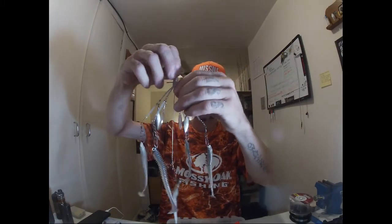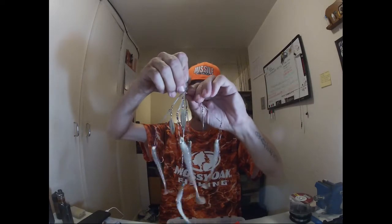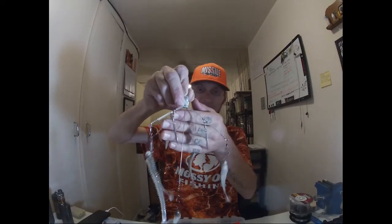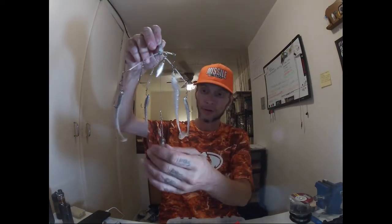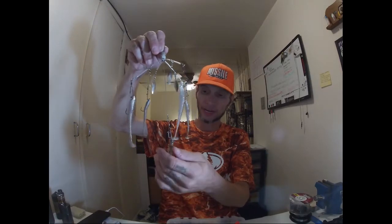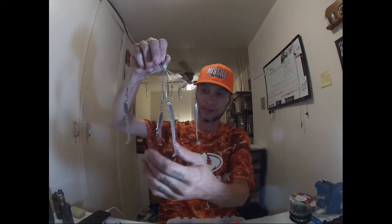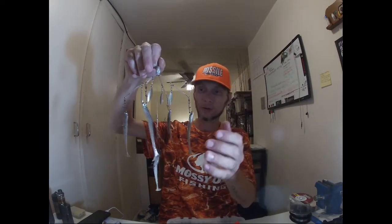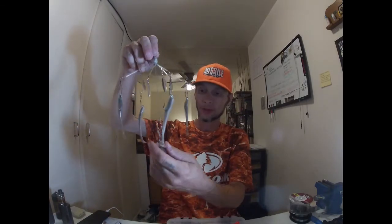That's all it is. It's the same approach. I would use maybe like a 7'1" or a 7'3" heavy action, because once you put on, even though this is a finesse rig, the wires and the jig heads, these are 1/8 ounce here. And another thing I can recommend is to keel this so it swims through the water correctly.